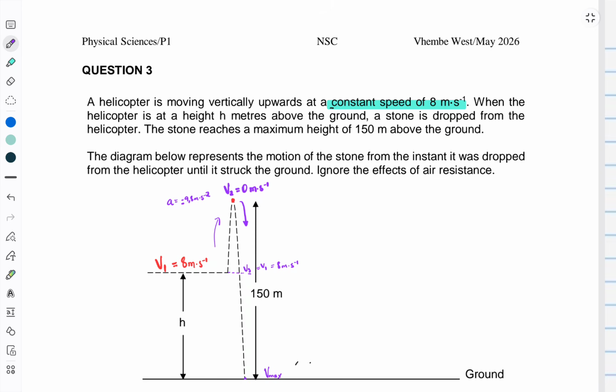So how do we know it's in free fall? Ignore the effects of resistance. As soon as you see that, you know this is a free fall question, right? This statement can come in multiple ways: the effects of resistance are negligible, and so on, or they can simply tell you this is free fall motion. There are multiple scenarios, but in this case we are told to just ignore the effects of resistance or friction, one of those.